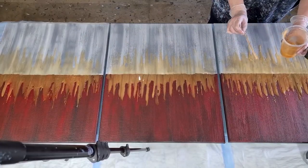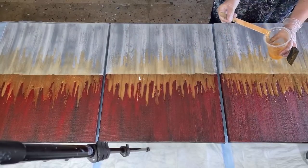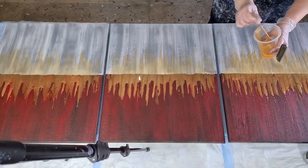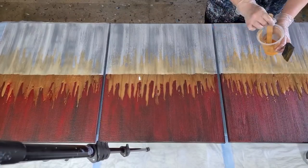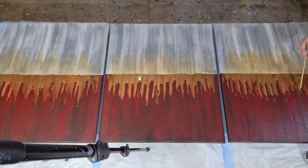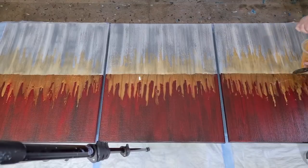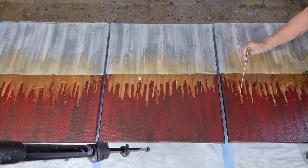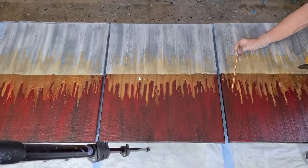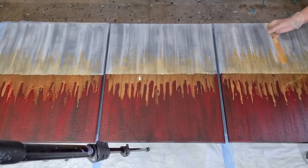So I've got a bit of resin drops, and I just need to kind of join them up a bit. Same over here, I just kind of need to join them. Make some a bit longer, just so that they're not all exactly the same. Do you know what I mean? Hopefully you do.